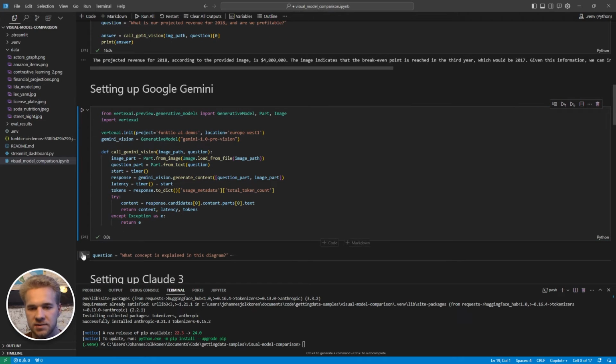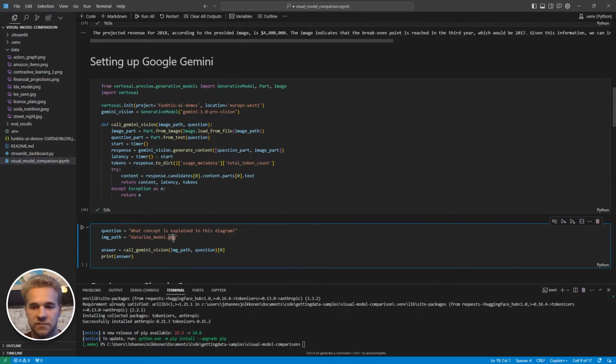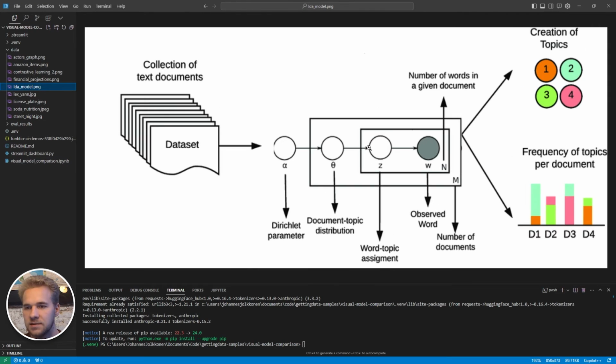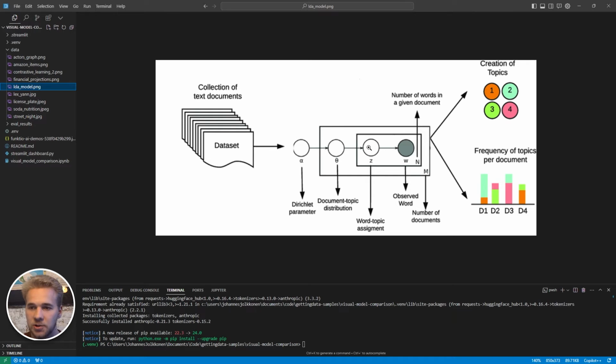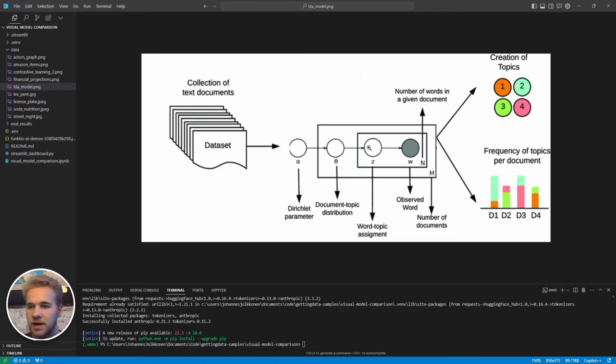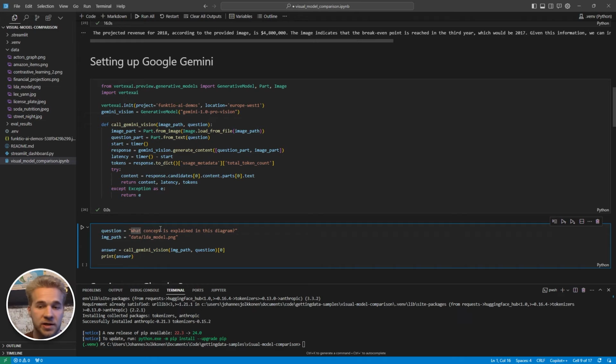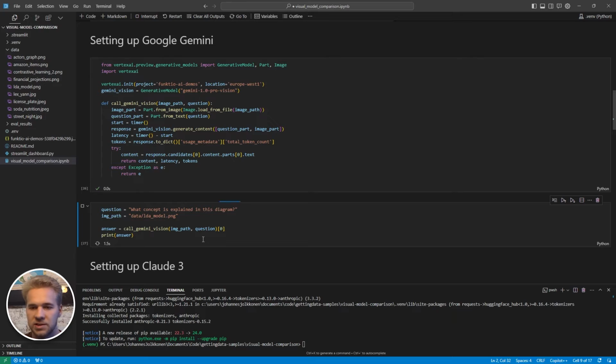And again, we are going to test it with this one question using a different image this time. So this is going to be a diagram explaining a topic modeling concept in machine learning called LDA, which is used for identifying or classifying which topics are found in a given text document. And we're going to ask the model if it can recognize from that image what concept it's about. And so we're going to call Gemini with that image and that question. Indeed, it gets the method right. It's a topic modeling method, but more specifically, it's a topic modeling method called LDA. And so again, that's a pretty good answer.